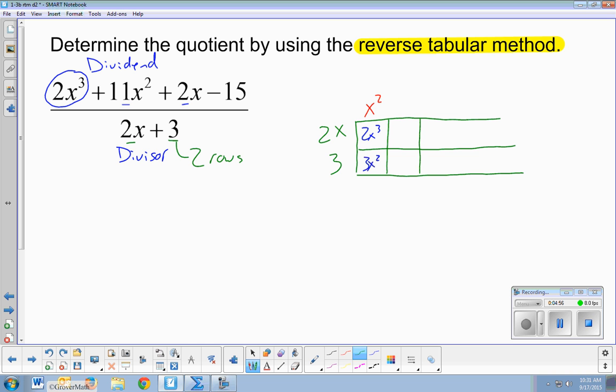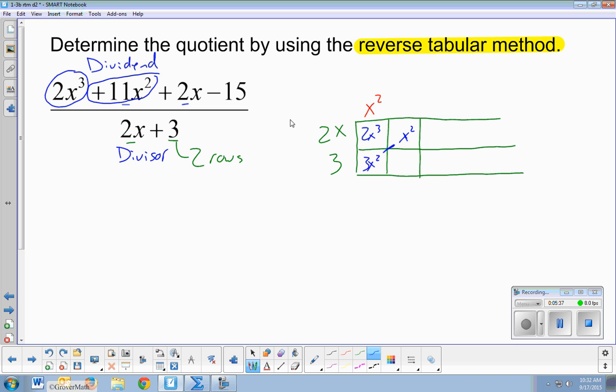I'm not done. My second column. Now, the way I figure out this top box, and we always go top to bottom, move over, top to bottom, top to bottom, is these diagonal boxes are like term boxes. That means they're both going to be x squared. Because like I said, my exponents go down, so this is going to be something x squared, but I don't know what number it is here yet. And that something x squared is determined because these diagonal boxes have to add to the terms of the dividend.